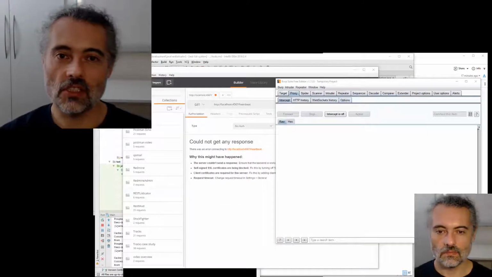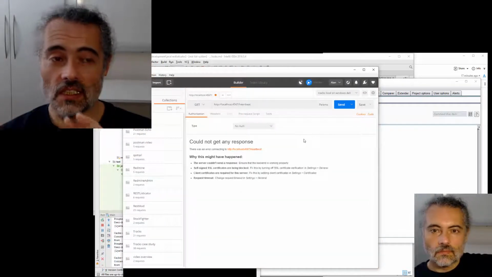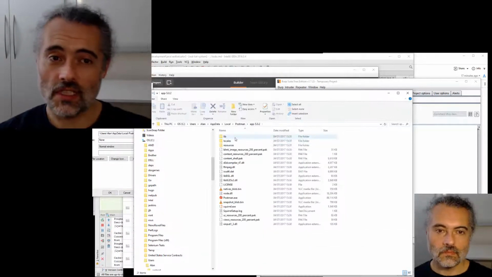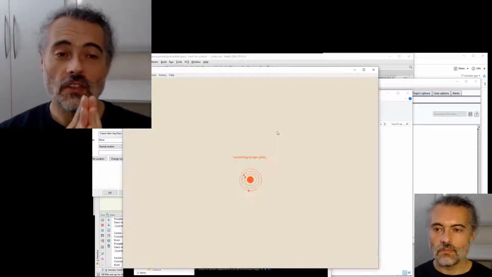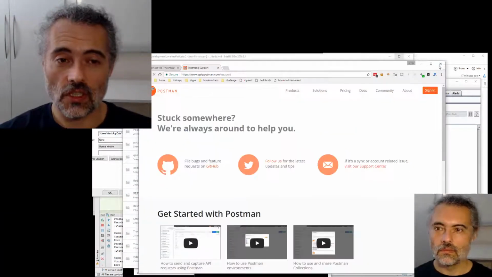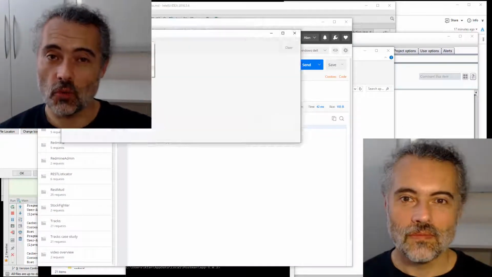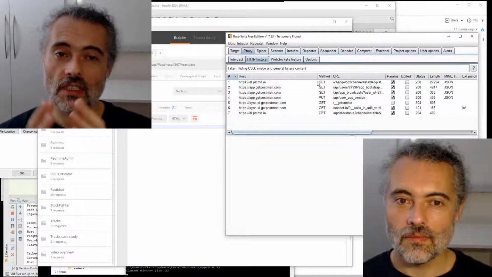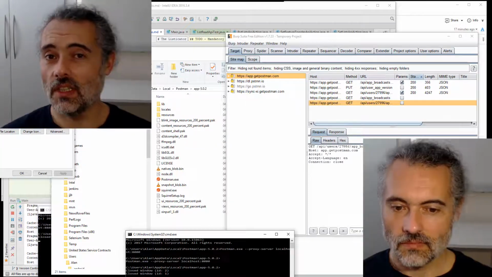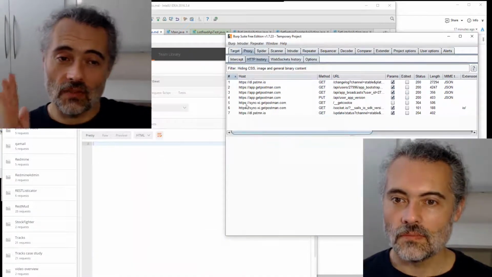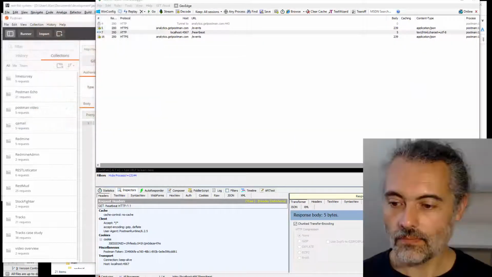So I think Postman has changed over the last couple of releases. Putting it through a proxy no longer works in this hack fashion. I don't know what the official way of changing Postman to point to a proxy port is, but Postman will hook into the system proxy, so that's a workaround at the moment. And that cost me 20-25 minutes in this video that I've just edited out for you.